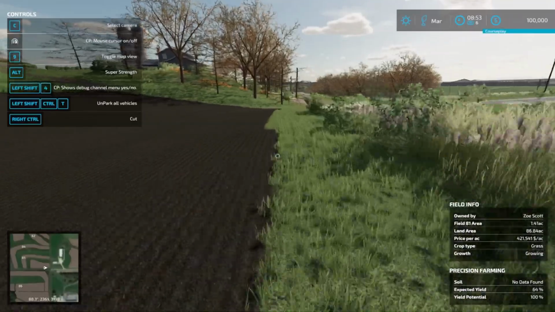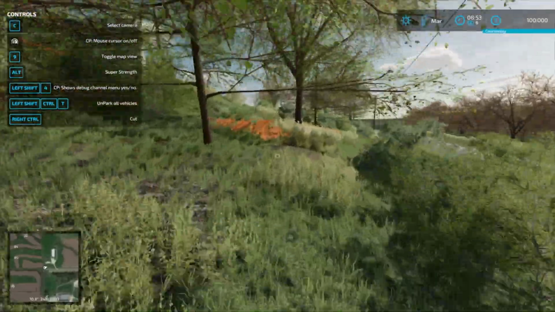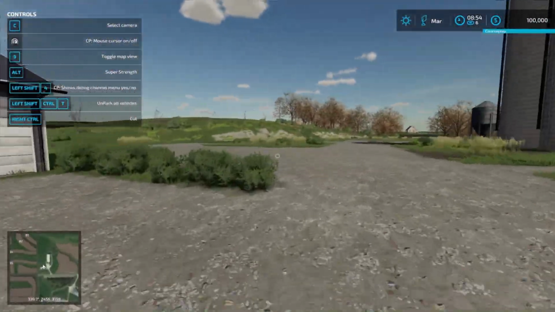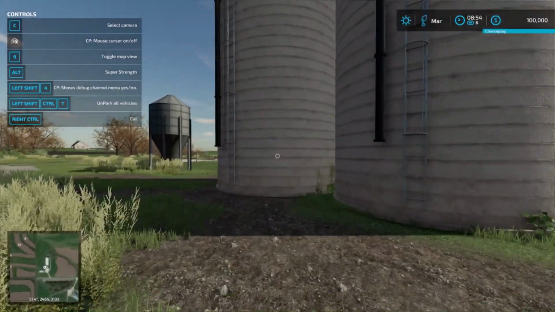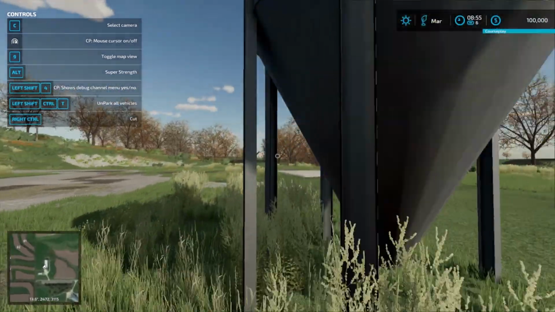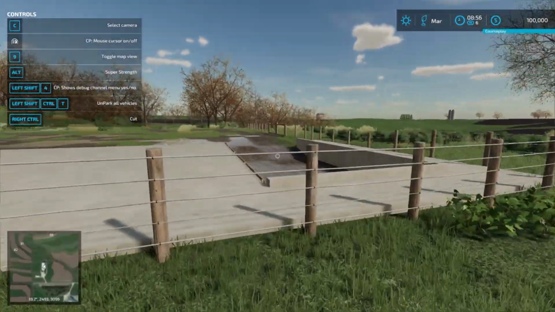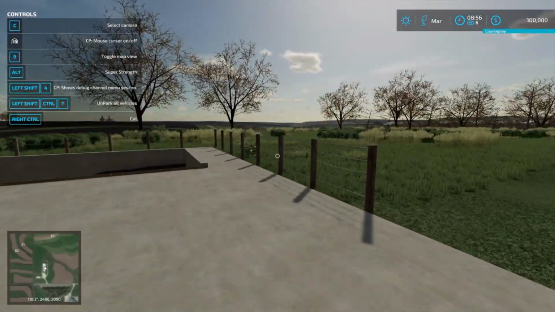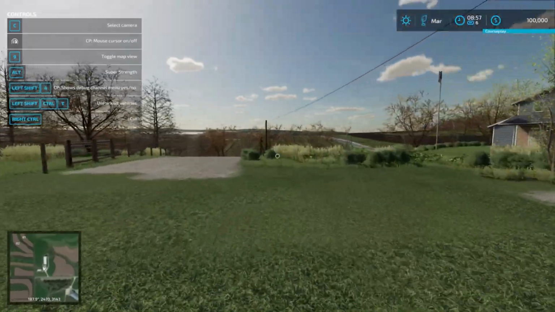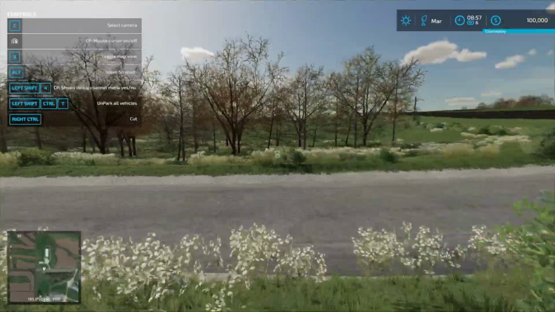There's a farm down here that I want to go check out. Can I still do the camera? I can. Third-person camera works. Alright, so we got a little farm here, but we don't have any actual buildings yet. I don't think these things actually work. I think they're just there. I don't think I did the wrong setting when I started the map. I did the one where you're supposed to have equipment, I thought.